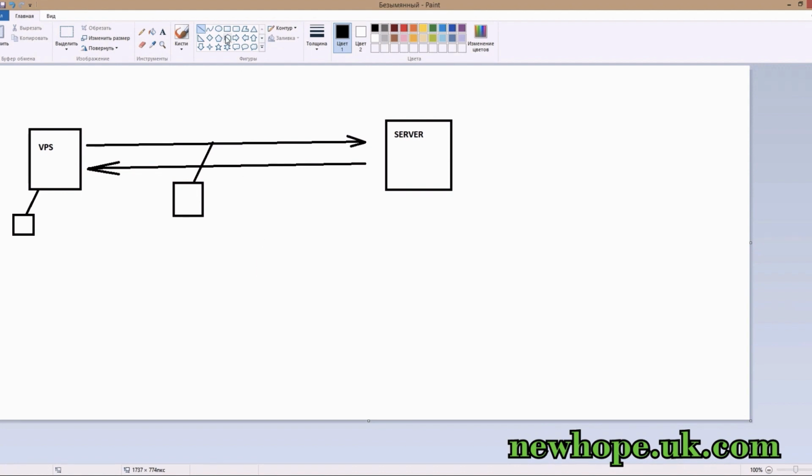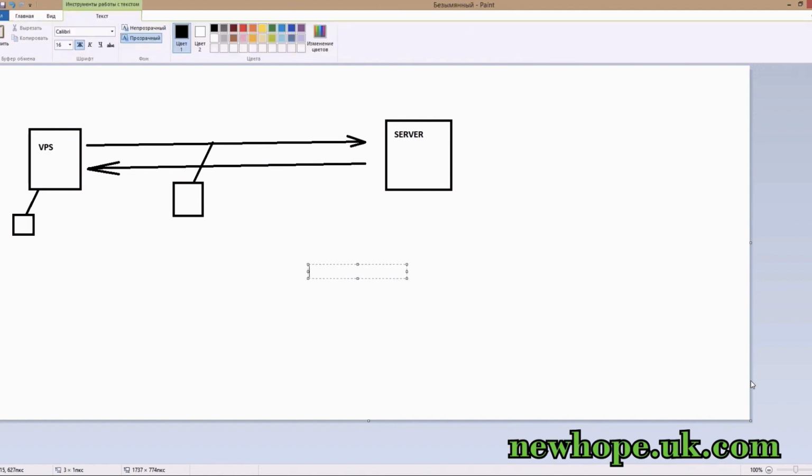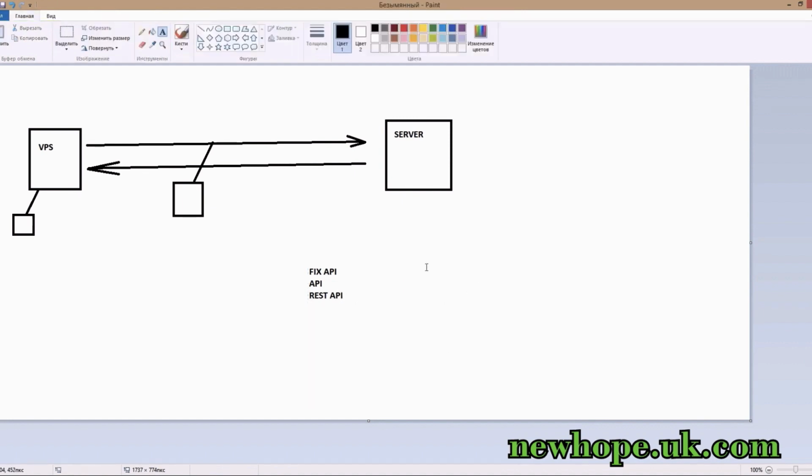There are several types of protocols. The first type is the easiest one. These are open protocols. Examples: REST API, Fix API, and many others, which totally openly disclose the information for developers and for people in order to make them connect. These are well-known protocols and they differ in a few aspects. These are the most famous protocols that are used today.